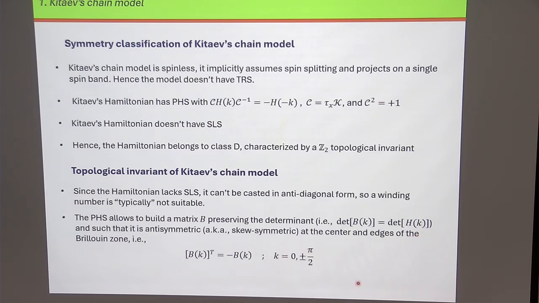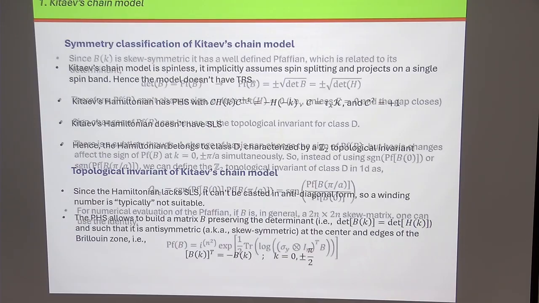This will happen only at 2 points, only at the center of the Brillouin zone and at the edges. So you cannot find a matrix that will fulfill this for all values of k, but it's guaranteed that you will find a matrix that fulfills this for k equals 0 and plus minus pi over a. So it's not pi over 2, it's pi over a here, okay? The ends of the Brillouin zone. So I see I need to make some corrections here.